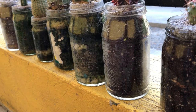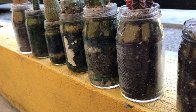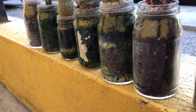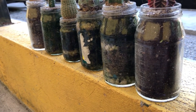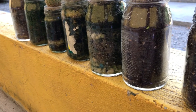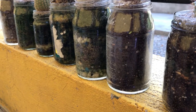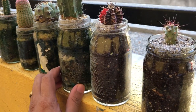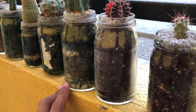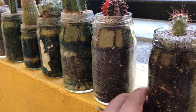Someone also asked me: is it possible to put them outdoors, just like other pots where you put your cacti or succulents? My answer is yes, you can put them outdoor. As I told you, I had a big glass pot outside rain or shine — sometimes it gets soaking wet — but they survive.